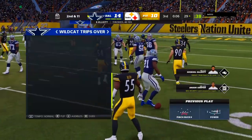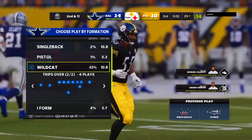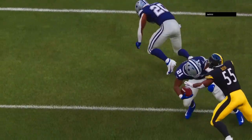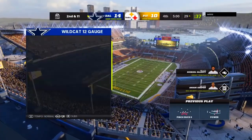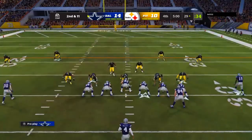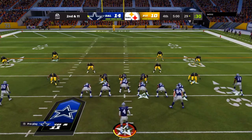Lose yardage back to the 29. He'll lose a yard there, and it's 2nd and 11. And that is going to do it for this third quarter of action. You're watching the NFL on EA Sports. Maybe just a slight detour on what's been a strong drive. Here's 2nd and 11.